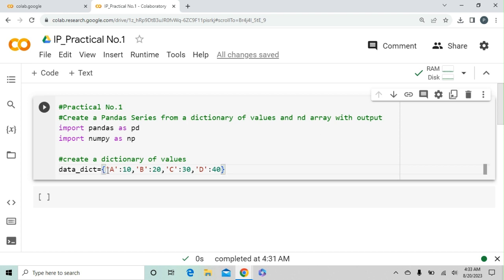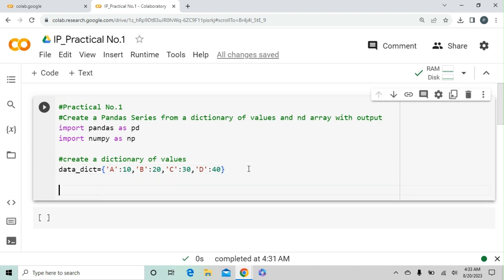As you can see, a, b, c and d are string values, so they are in between inverted commas, and 10, 20, 30, 40 are integer values, so they don't have to be within inverted commas.